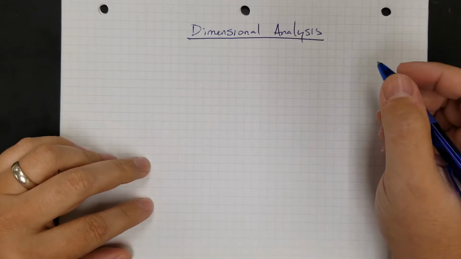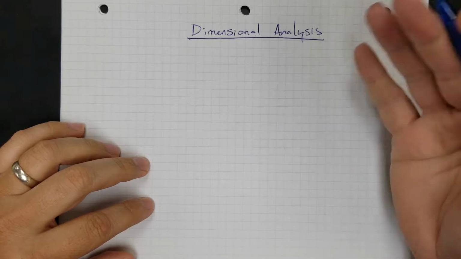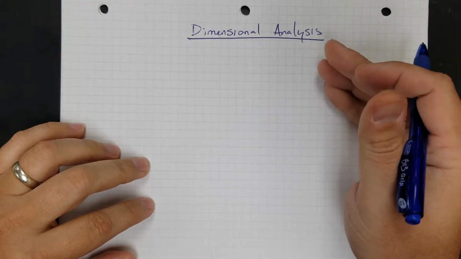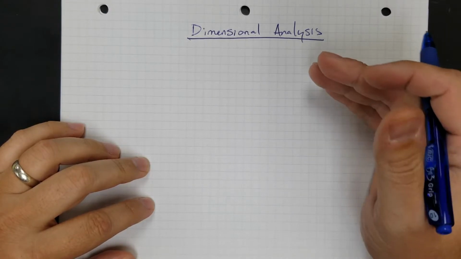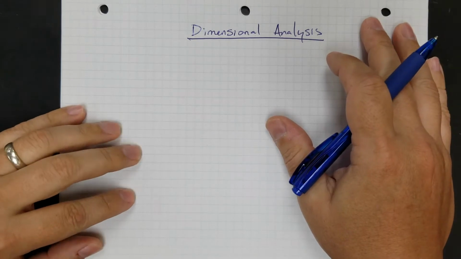All right, so when you're solving physics problems at first, before you really get good at it, a helpful way to figure out if you're using the correct equation or not is dimensional analysis, right? So basically what we're going to do is analyze the units given by a formula, and they should match the unit you're looking for. So let me show you an example of what I mean.